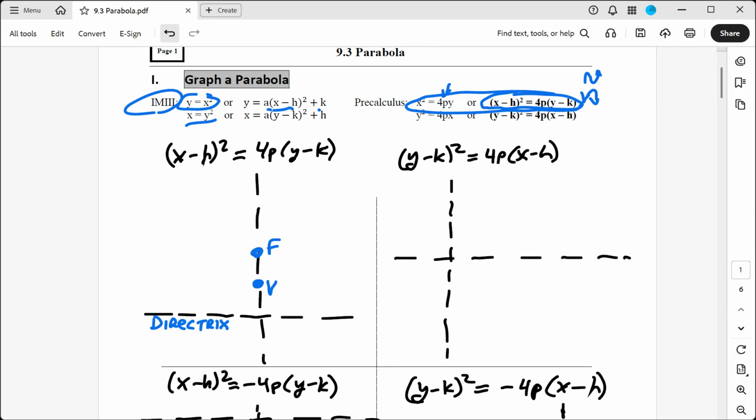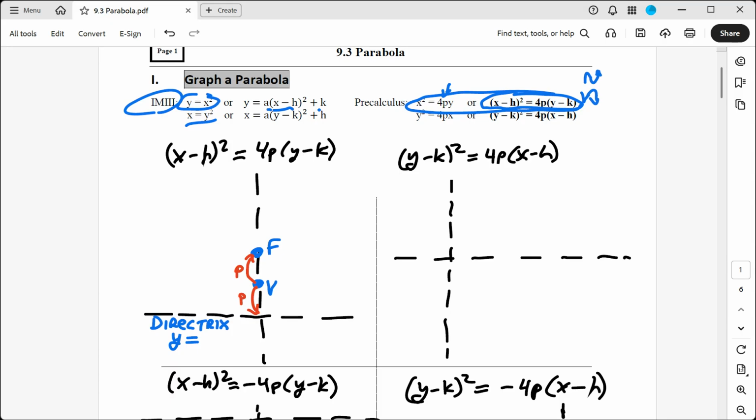And this, of course, since it's a horizontal line, means it's going to be y equals some number. Like if that's at -3, we'd have that, or 7 or something like that. y equals 7 because we're up in that quadrant there. The thing to recognize on this is that there's a specific distance, and I'm going to go to red for this. This distance here and this distance here, basically from the vertex up to the focus point, or the vertex down to the directrix, there's a certain particular distance there, and that's the amount p.